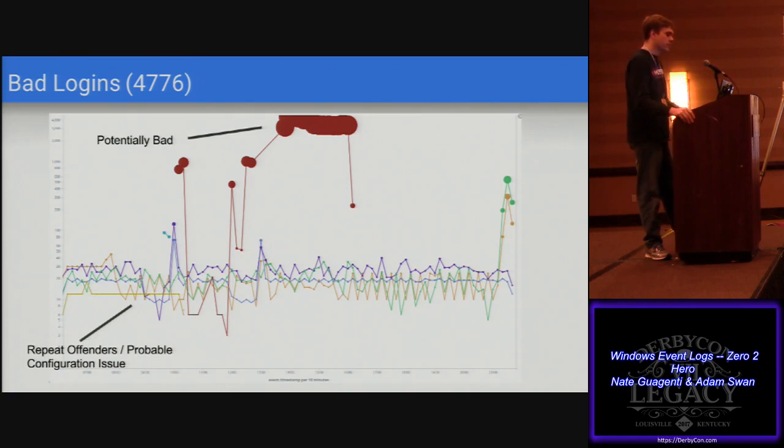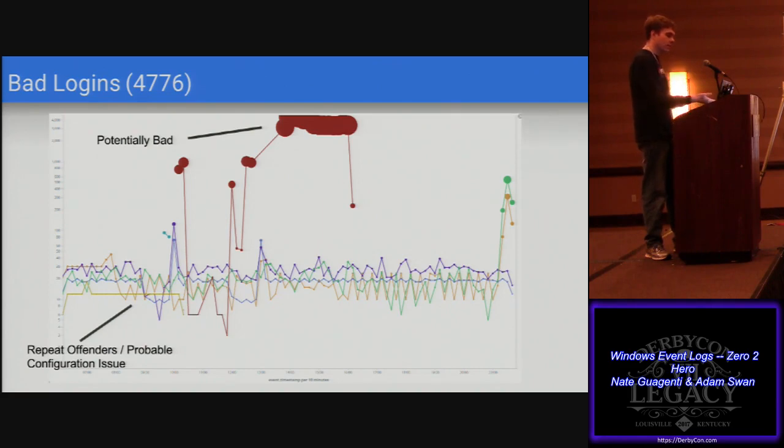So this is to show off a lot of the dashboards we create within the SIEMs that we use. They are just data tables. We haven't really found a lot of use yet for some of the other visualizations that you can do. One though that's actually pretty decent is bad logins 4776.